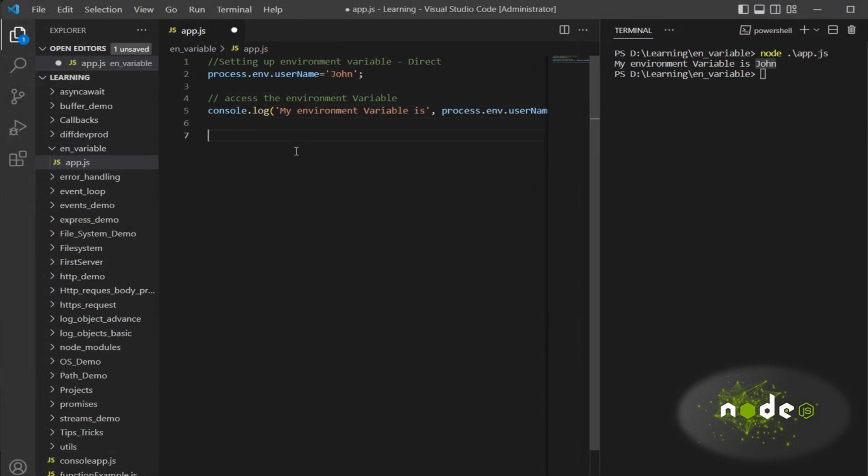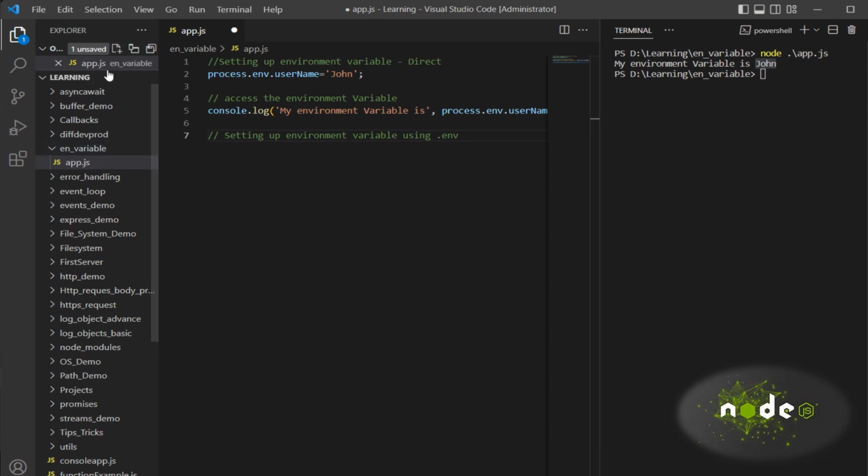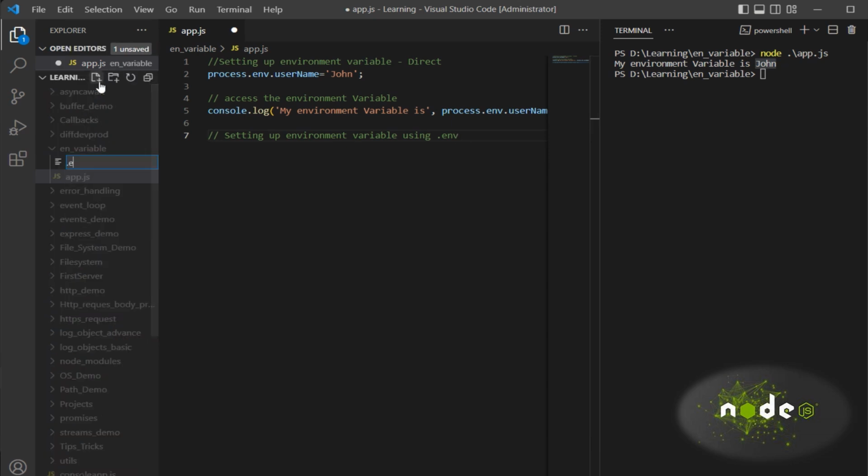Next, let's see how to use the environment variable using .env. Okay, so this is very helpful for large projects, to use the .env file to store variables securely. Okay, let's create one file called .env.